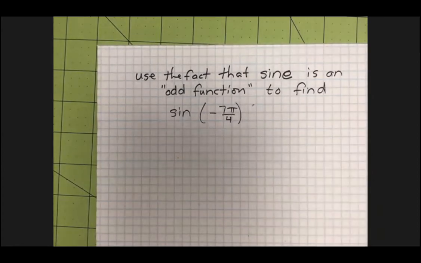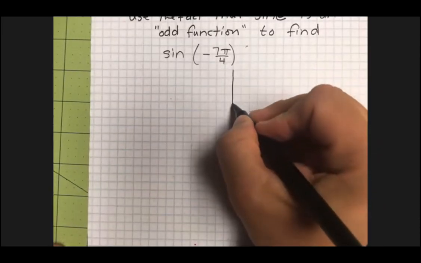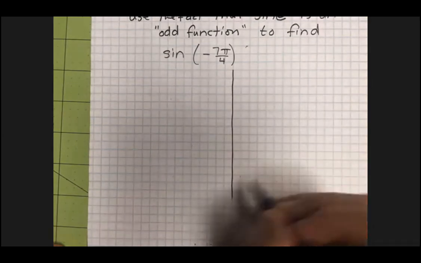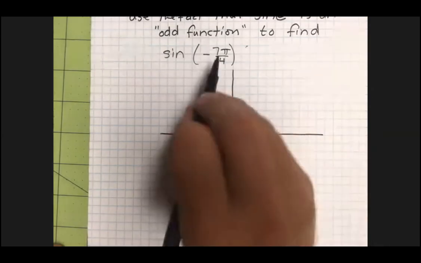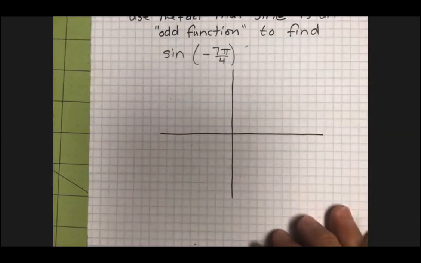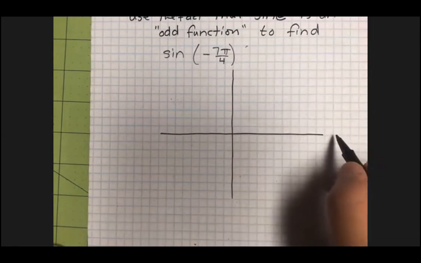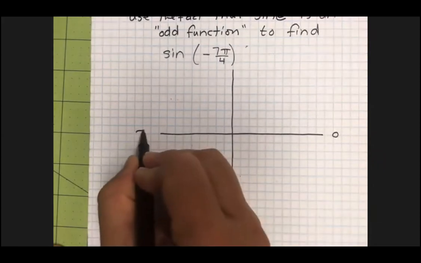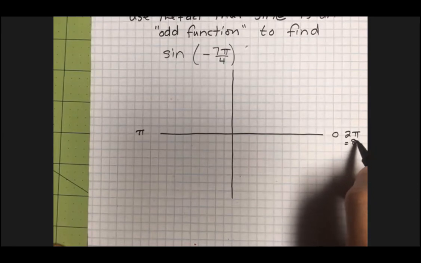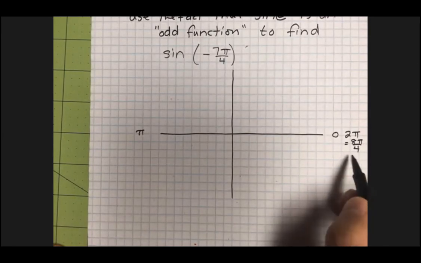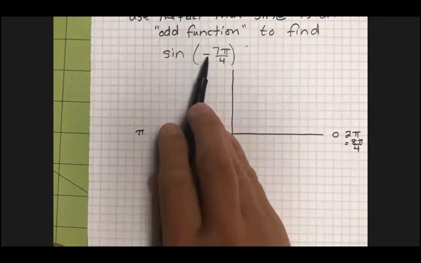Okay, let's think in our giant unit circle. And I'm not going to redraw the whole unit circle. I'm just going to try to draw this angle, minus 7 pi over 4. I can think about what minus 7 pi over 4 is. This is 0, this is pi, this is 2 pi, which happens to be 8 pi over 4. So actually, this is very close to 2 pi, but I have to respect that it's in the negative direction.